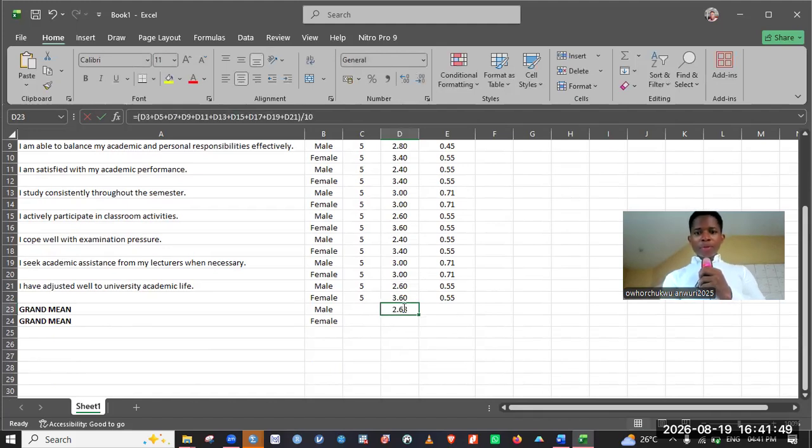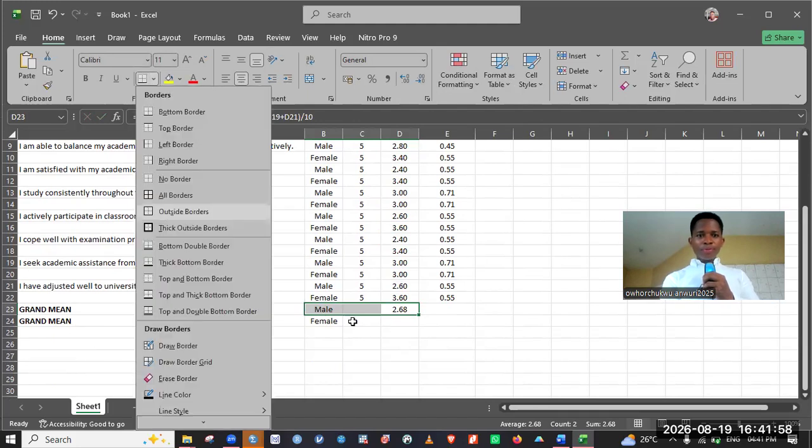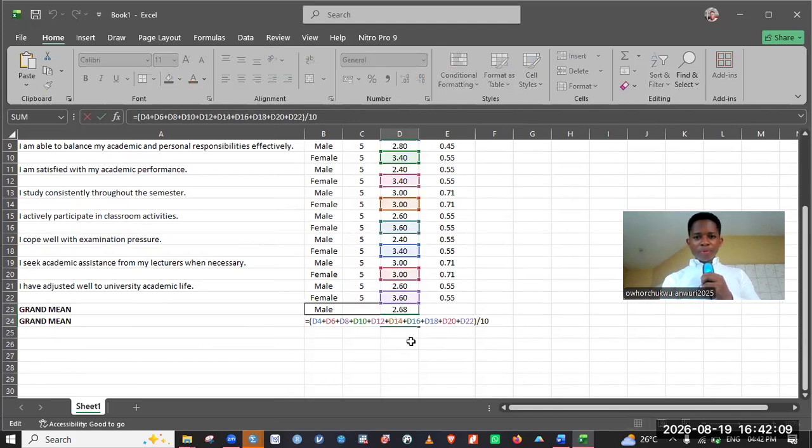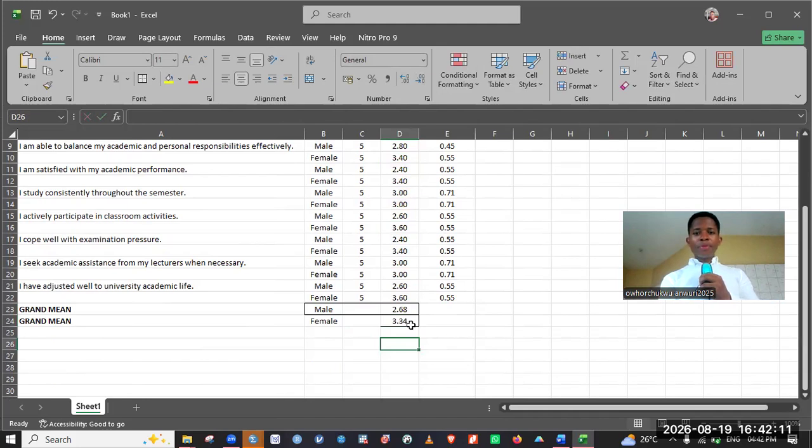Okay, so this is our grand mean for male. Now the next thing we want is the grand mean for female. We're going to do the same thing. So the grand mean for female is 3.34. I can extend this, and as I said, I just want 2 decimal places.